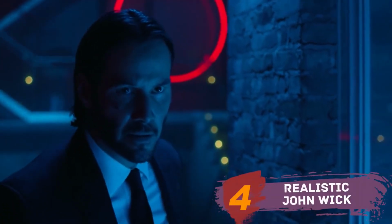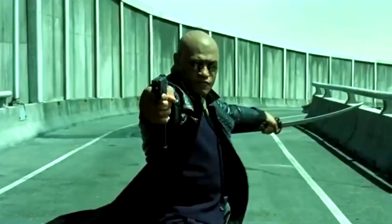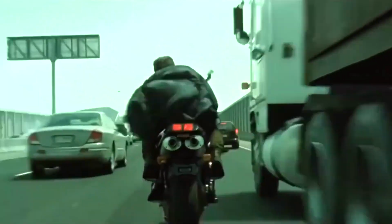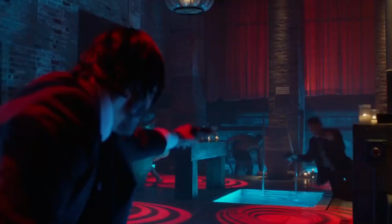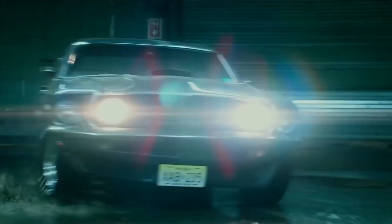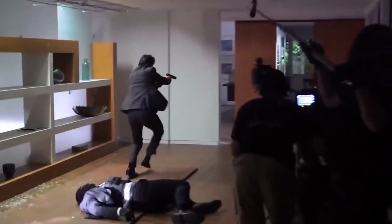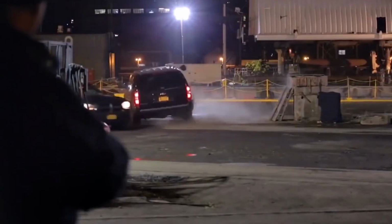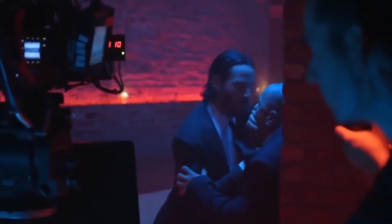Realistic John Wick. Why do we like the story of John Wick so much, the retired hitman, besides the amazing performance of Keanu Reeves? Obviously, we can see shooting, car chases, fights, and much more in many other action movies, but only in John Wick, the criminal world looks particularly real. It's easy to figure out why this film is so successful. Just take a look at the filming process. There's less CGI and more live scenes. To create a unique and original movie, all the team worked at 110%.